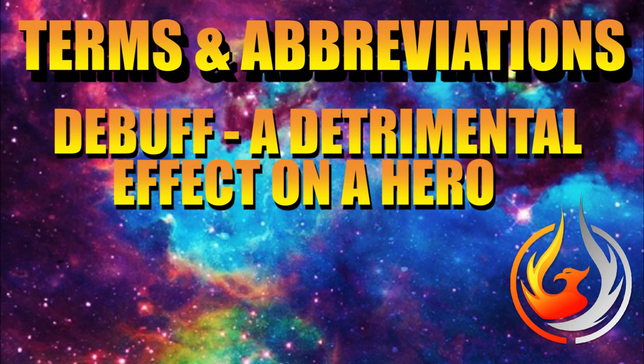Debuff. The debuff is the opposite of the buff. It's an effect that has a negative effect on a character. For example, ability block. That's a debuff that Luminara, again, can put onto an enemy, resulting in that target being unable to perform an action other than their basic attack.